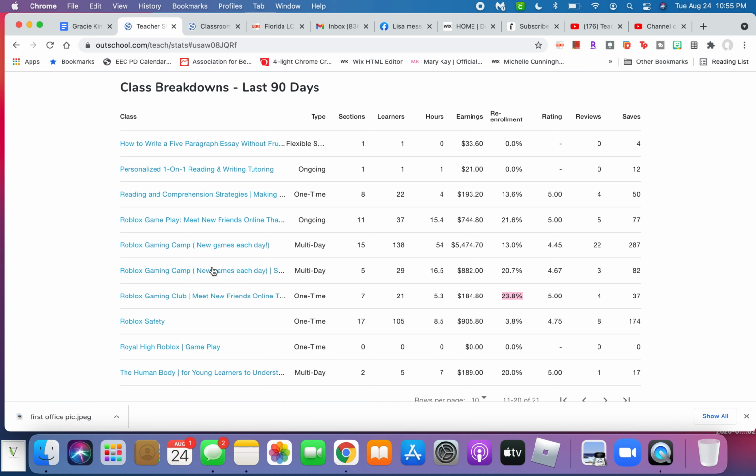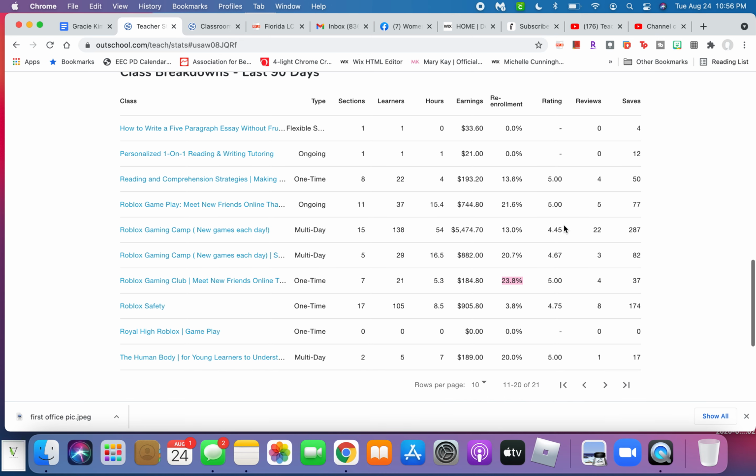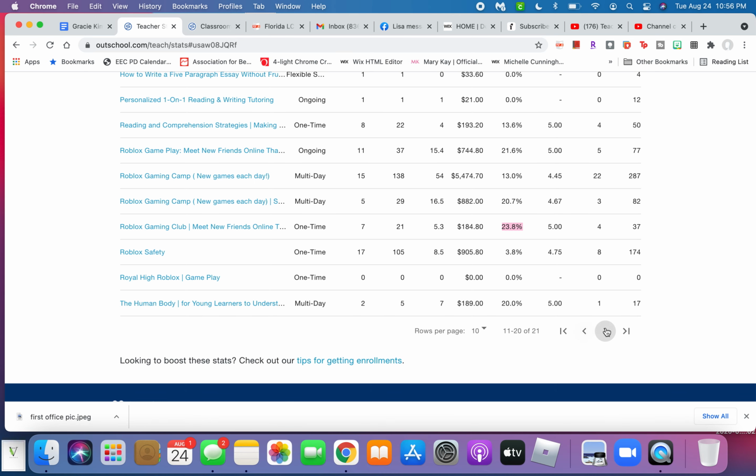So my gaming camps are just that. It's gaming, but it's social talk and social play, and kids get to meet each other. It's really great for kids that are only children. During the pandemic it was great because people couldn't go out and they were quarantined and needed something to do other than just Zoom their friends all day long. They want to meet people from all around the world, and I help host that for them. So it's pretty cool and exciting.